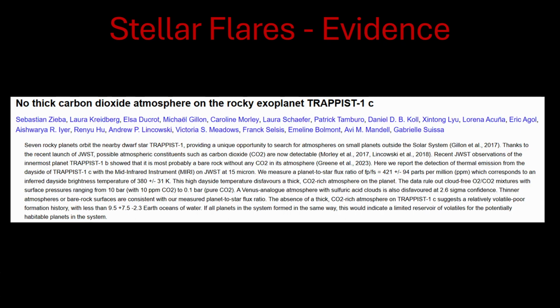So we have this system called TRAPPIST-1 that has something like 7 Earth-sized planets, and a lot of these are within the habitable zone of that star. Now, the first two, TRAPPIST-1 b and c, are outside of the habitable zone. They're actually too close to the star to have liquid water. However, we could expect them to have something like a Venus atmosphere if we had a situation where the solar flares were not removing the atmospheres completely. But the early evidence is showing that these appear to be sort of bare rock type planets, like Mercury, even though they're closer to the size of Earth and Venus.